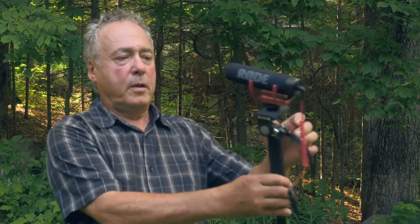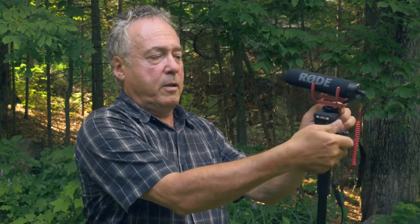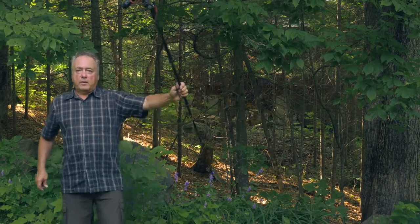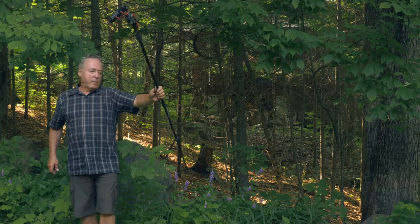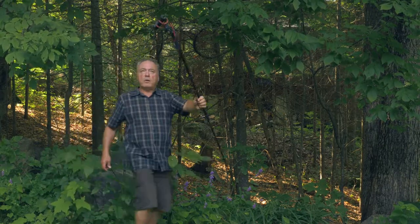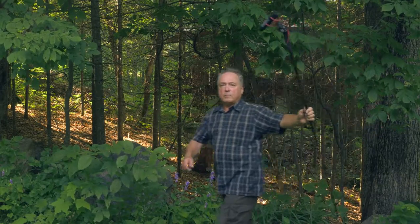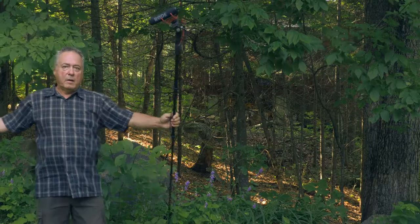So now you're on the VideoMic Go — you probably heard a bit of mic noise there. I'm going to angle this down so I can raise it up. It's a standard boom mic kind of arrangement. Walk way back here. There's no dead cat on this mic, obviously, so you might get a bit of wind noise — there's a bit of a breeze today. But I can walk around and it sounds good and clear. It works. Effective, simple boom system.